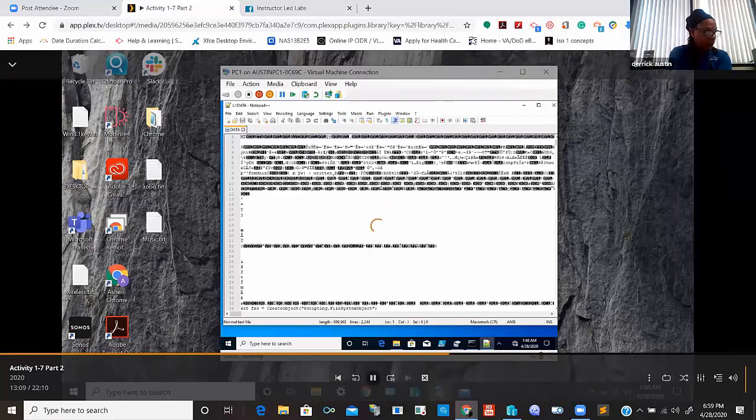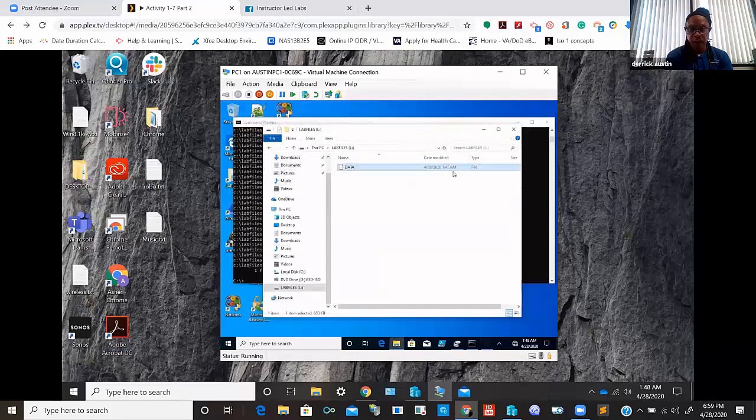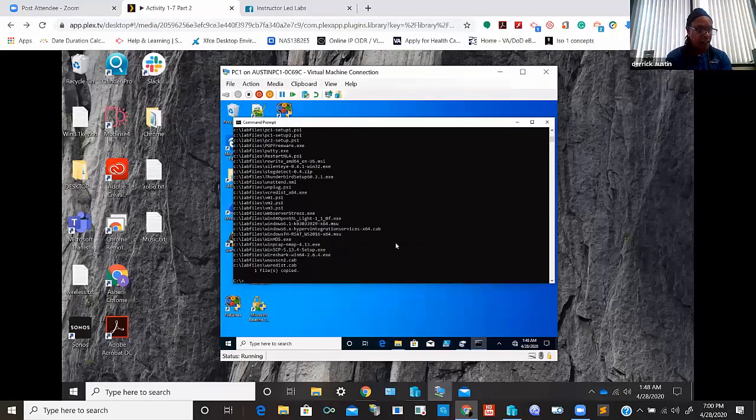Before I do that, I'm going to run xcopy, and then I'm actually going to copy content into that folder right there. I'm deleting that file out. I'm going to go back into command and run an xcopy command, which has a target of lab files, which has a bunch of files in it. And then I'm going to copy them to that directory we created called L. And then I'm going to create a folder that doesn't exist.